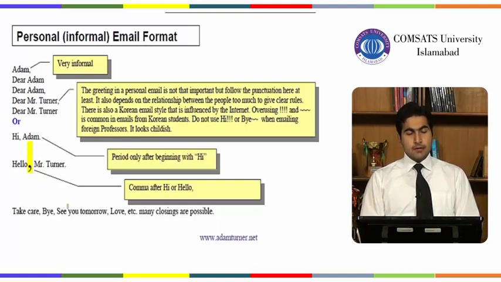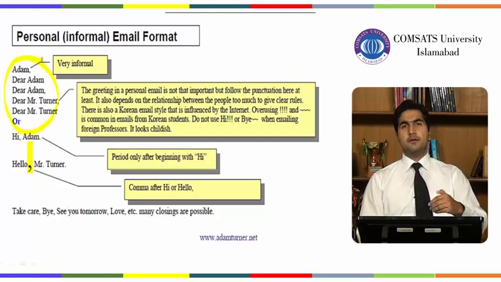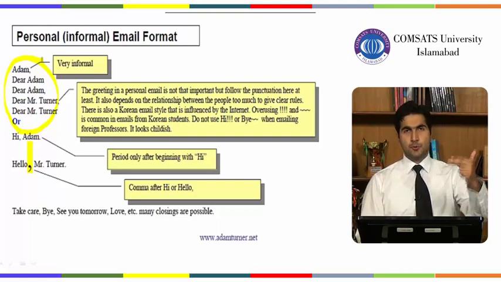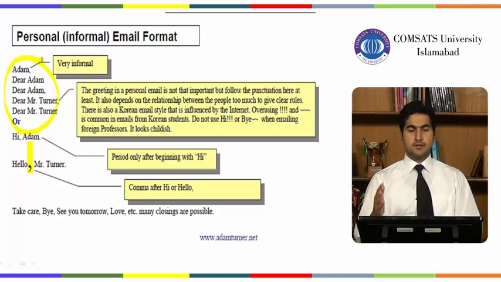If you look at the beginning, it is telling you about the greetings, the different options which are there to greet your friend or anyone in an informal tone. So of course you can write the first name in general with a comma. You can write, of course, Dear to greet them with courtesy, Dear Adam with comma, Dear Mr. Turner, Dear Mr. Turner without comma. With comma, without comma, you have the option. That's why all the options are written parallel to one another. You can pick any one of them and these will be considered acceptable in case of your informal email.